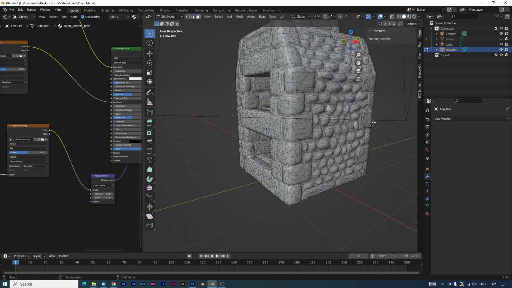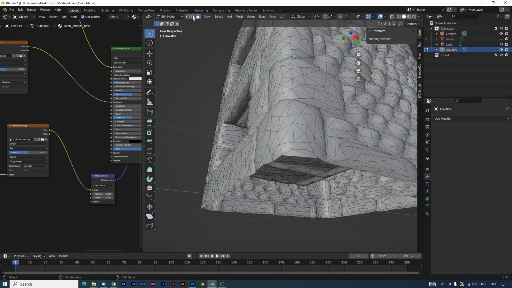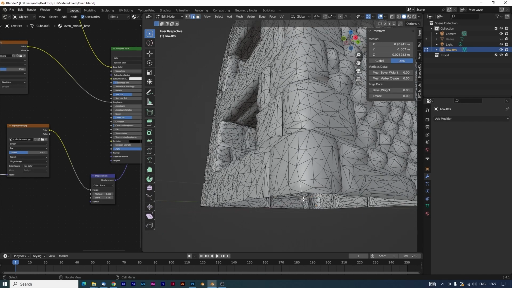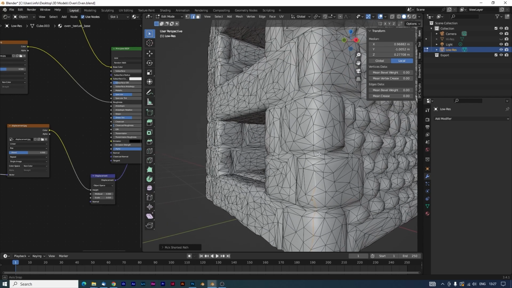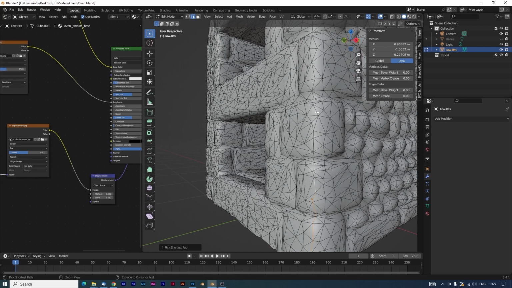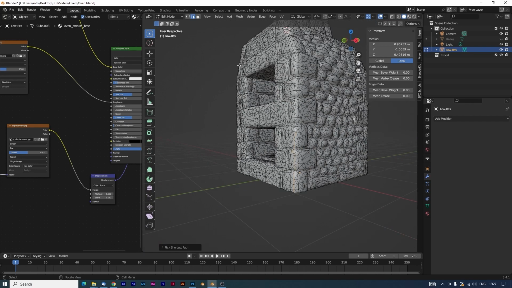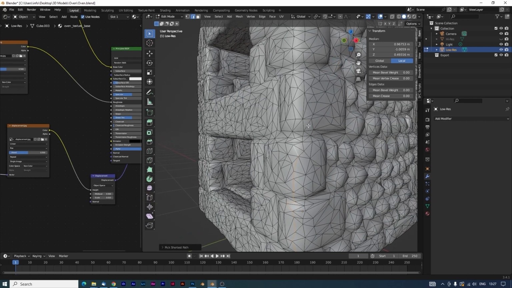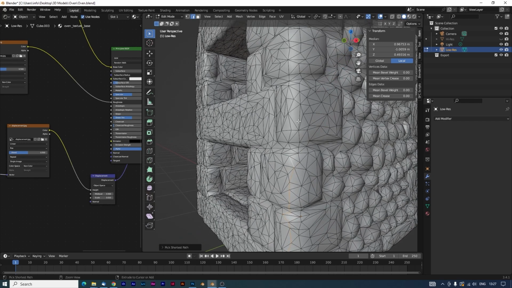because we're now going to be unwrapping this model so that we can apply a baked texture to it, a completely unwrapped, seamless texture. In order to do that, we need to create seams. So if I start at the bottom here, and I'm going to hold down the control key on my keyboard and click, and I'm going to go around the edges of this model, so maybe around this front face and then around the back face and any areas of geometric significance.